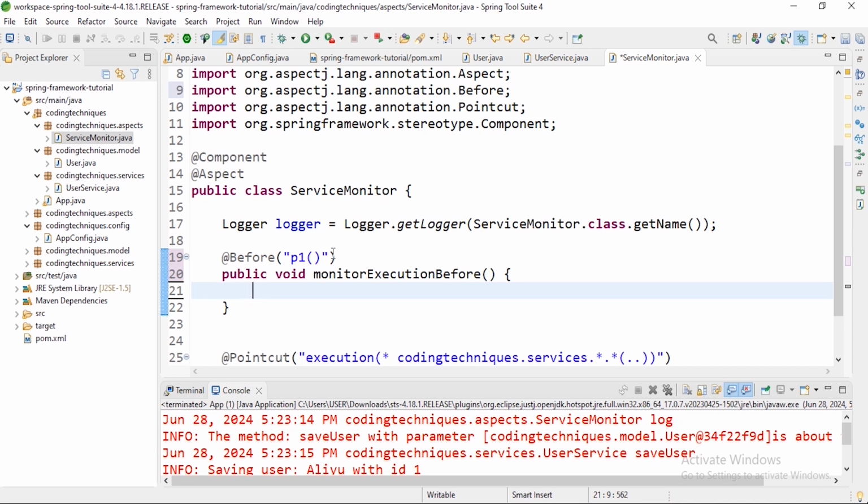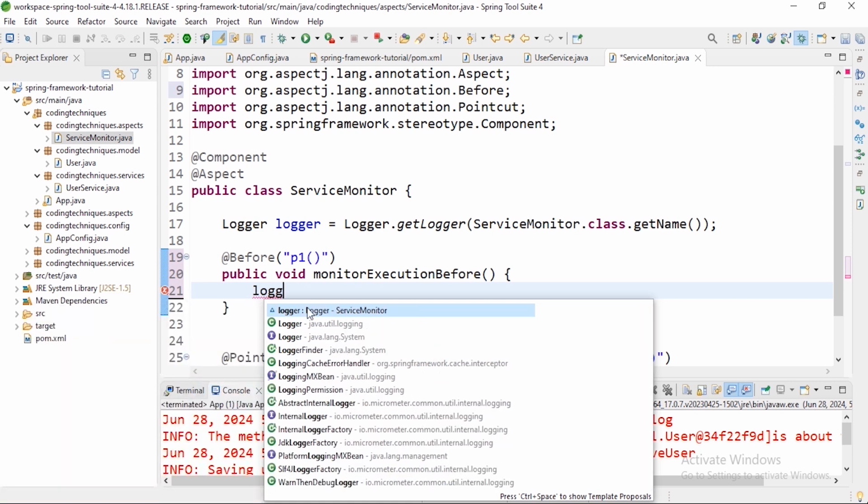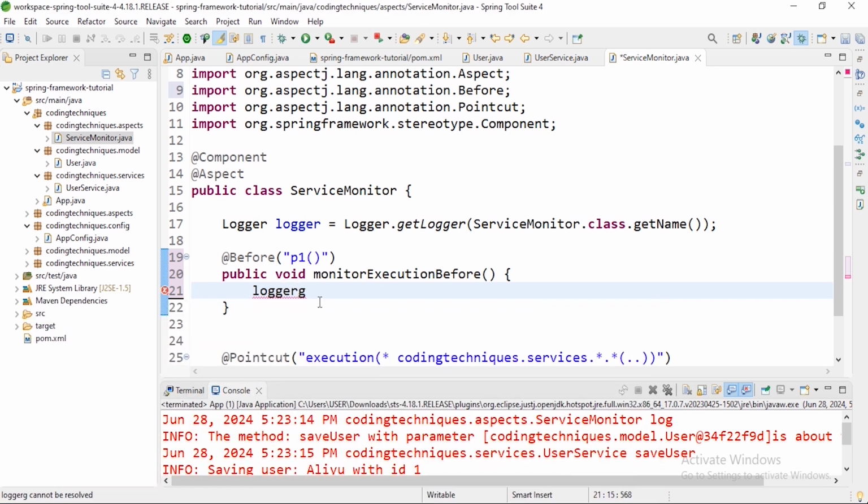Okay, and we will set this logger.info, and let me write "execution is about to begin."